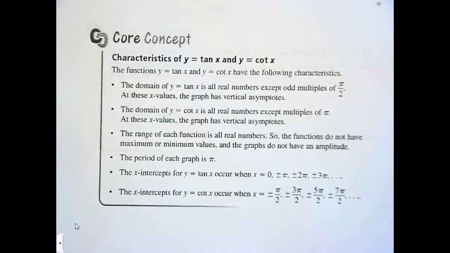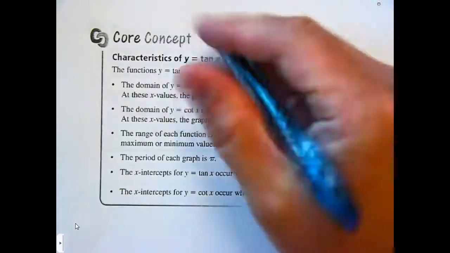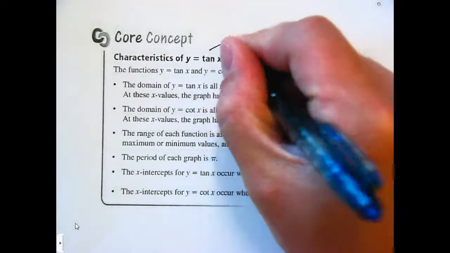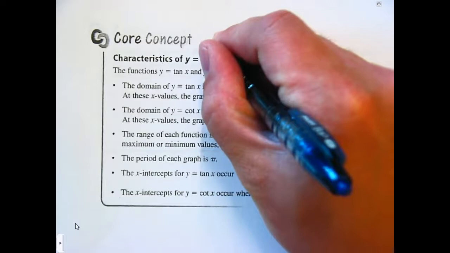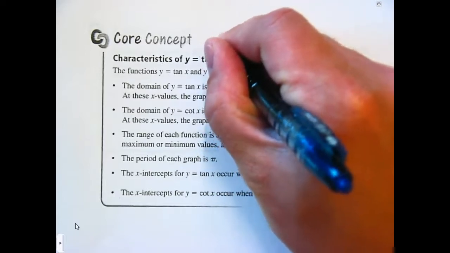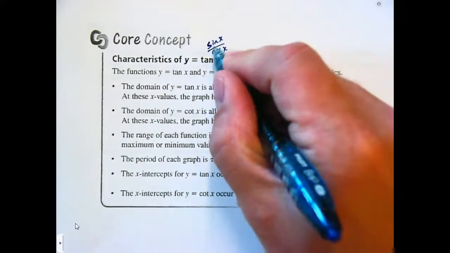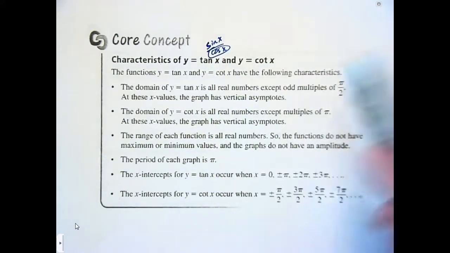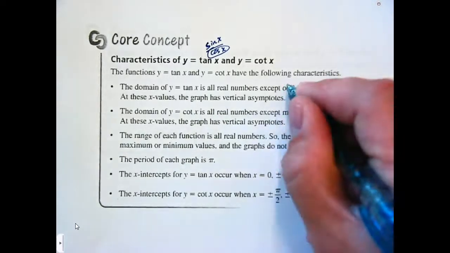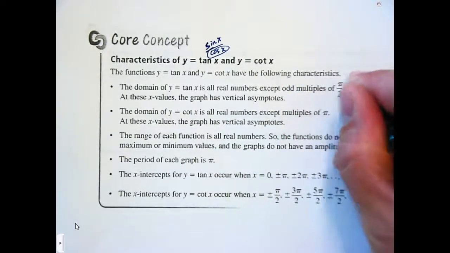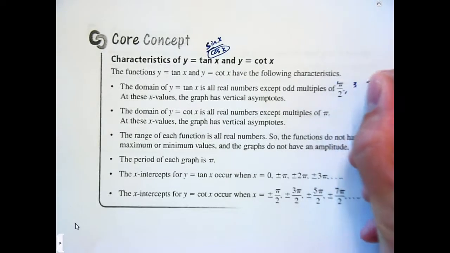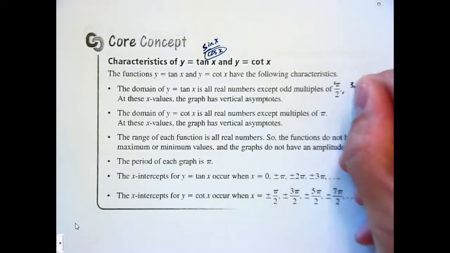And if you think of the unit circle, that's where cosine is equal to 0, which means your denominator for tangent is 0. Tangent is sine over cosine. Okay, so that's when cosine is equal to 0. So your denominator is 0 at 1 pi over 2. So if you're wondering what odd multiples they are talking about, well, it's just 1, 3, 5, 7, and so on, times pi over 2.